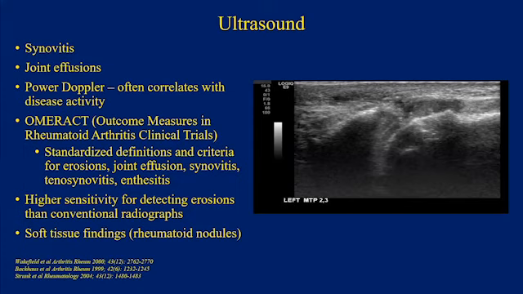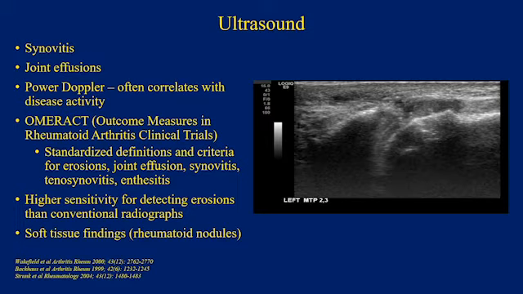Ultrasound is quite useful, as you can imagine, for looking at various soft tissue pathologies of arthritis, such as synovitis and joint effusion. Power Doppler is something that pretty much all machines have, which basically indicates the presence or absence of blood flow. There's no directionality like the regular red and blue that you're used to looking at with Doppler looking for blood flow, arterial or venous. It just is there or it's not, but it's very sensitive, which makes it quite useful in evaluating inflammatory arthropathies, which have increased blood flow, hyperemia.